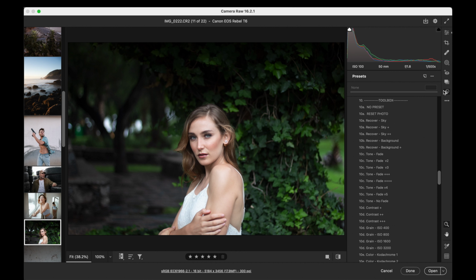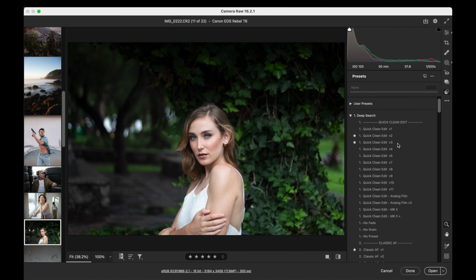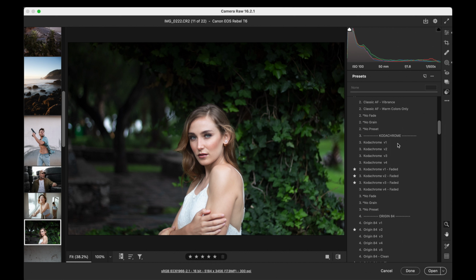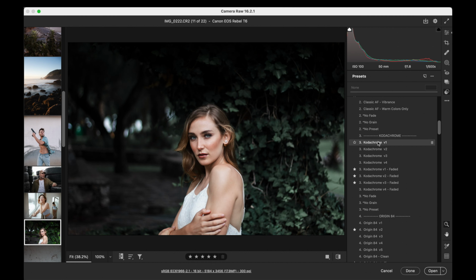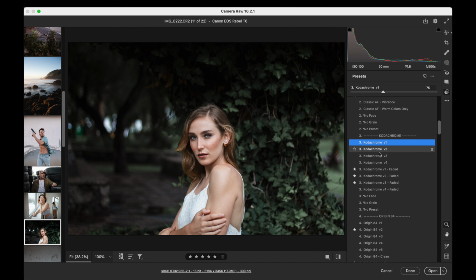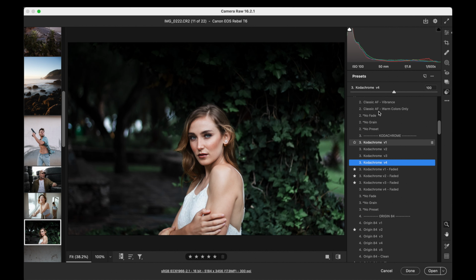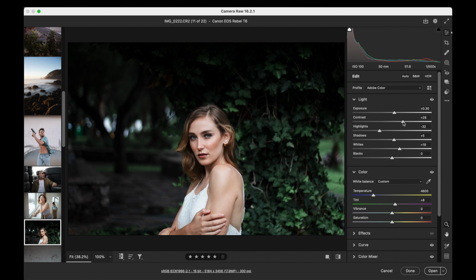This is also going to be an excellent example of how the Kodachrome color palette works. Great demonstration of the difference between Kodachrome and digital. A pretty heavy example, but you can just dial it in to wherever you want it to be. I would call that done. I'm just going to check on a few things here to see if maybe there's a Kodachrome that pairs a little better with this. I'm going to go with 4. I'm going to reduce the contrast and call it done.